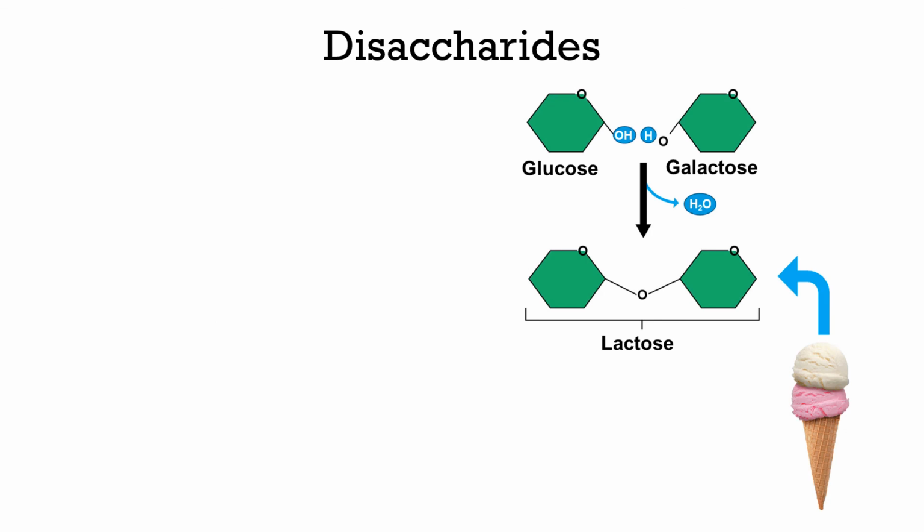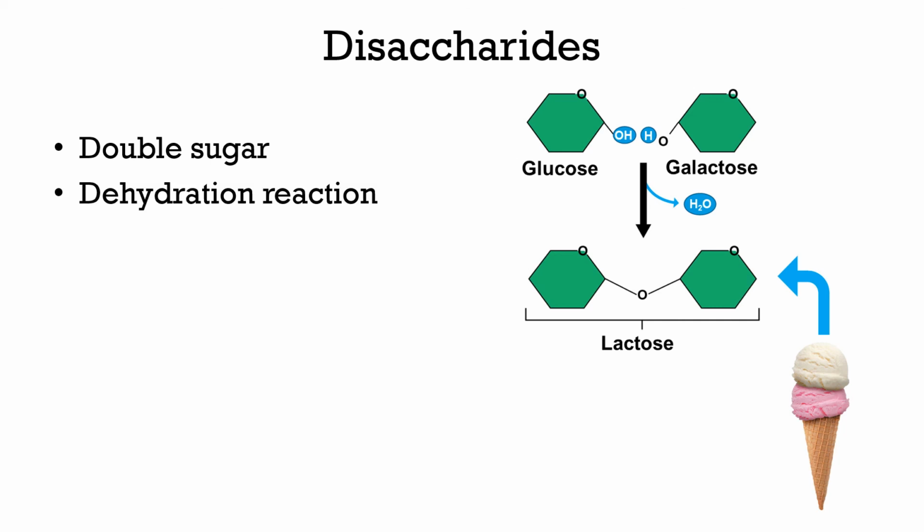The next step up, when we have 2 sugars that come together, we have something called a disaccharide, and di means 2. So this is 2 sugars. We can call this a double sugar. And the way that they bind to each other is through that dehydration reaction. In this case, we have a glucose and we have something called galactose. Each of these has some functional groups on them that allow them to have a chemical reaction. There's an OH on the glucose, an H on the galactose. Those two things can form water. The water is lost, and in its place, we now have a disaccharide.